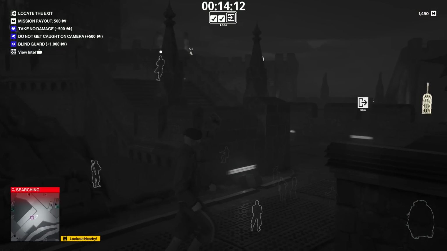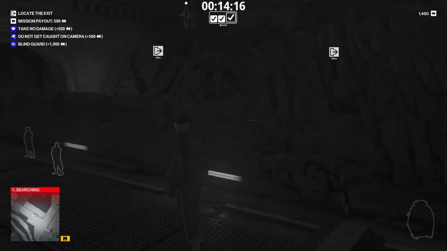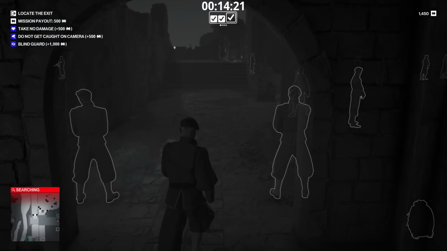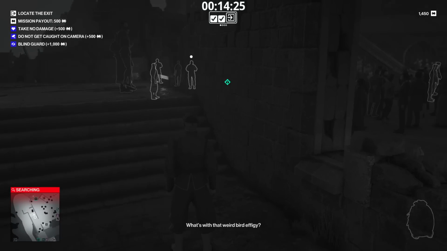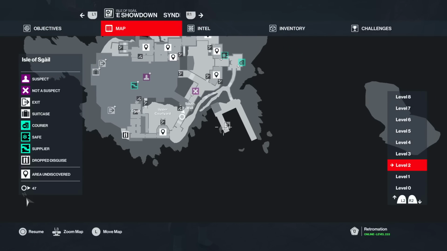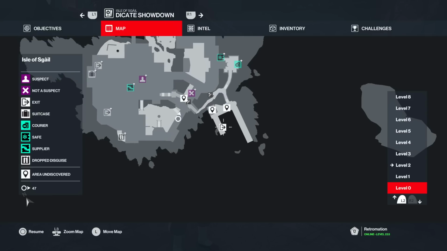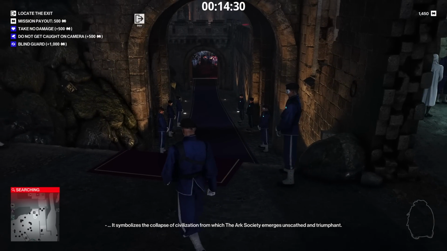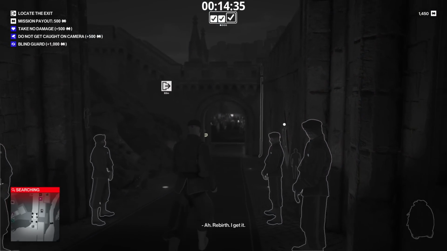You know, I don't really like this angle any better. I think we might just have to go for it down there. What's with that weird bird? I think. Hold on, did they? Can I not take that one anymore? No, I can. I just have to get to it. Let me through. I need those tokens. Symbolizes the collapse. Oh boy. No, my God. Oh boy.